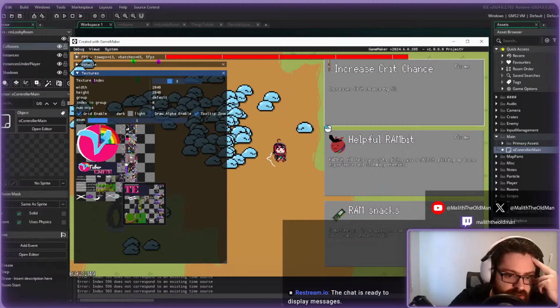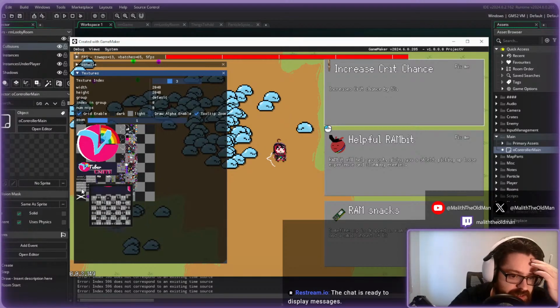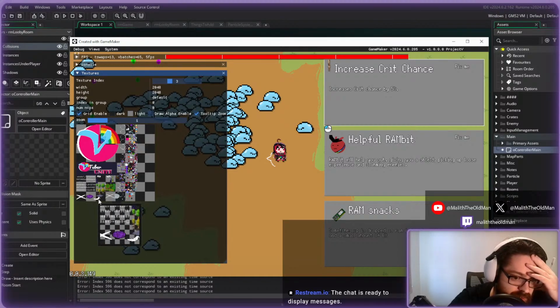No idea what those are. Oh, that's the EX thing, and that's the text. That's that. What are those? Oh, that's the shark. More textures. Mostly icons. Interesting.